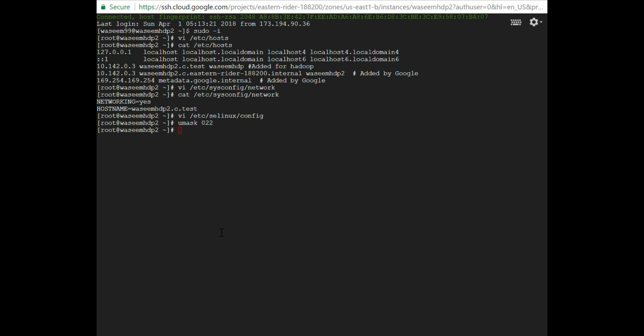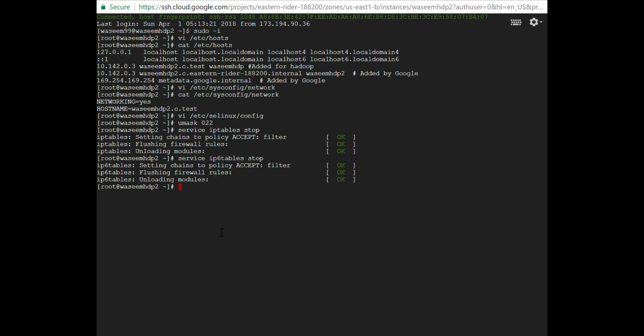Now we need to change services. So service iptables stop. Good. And now we do the ip6tables stop.